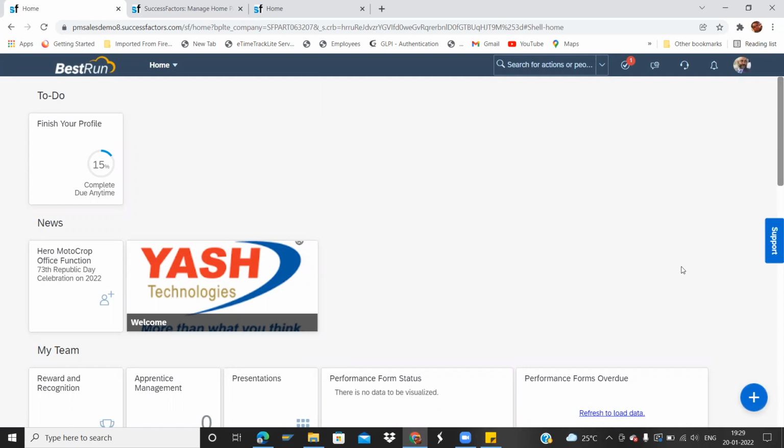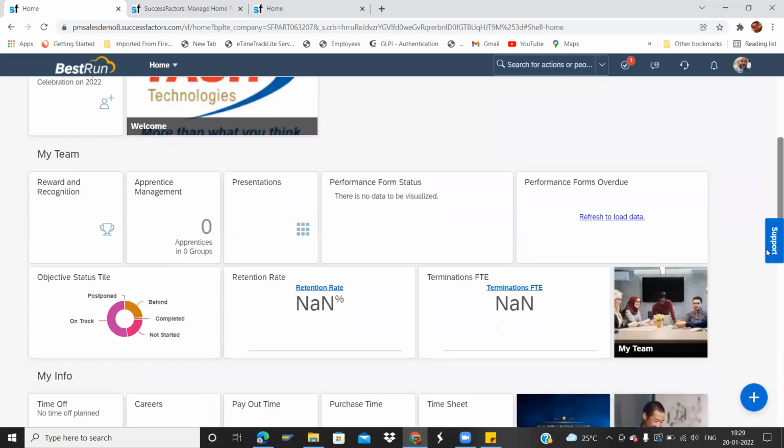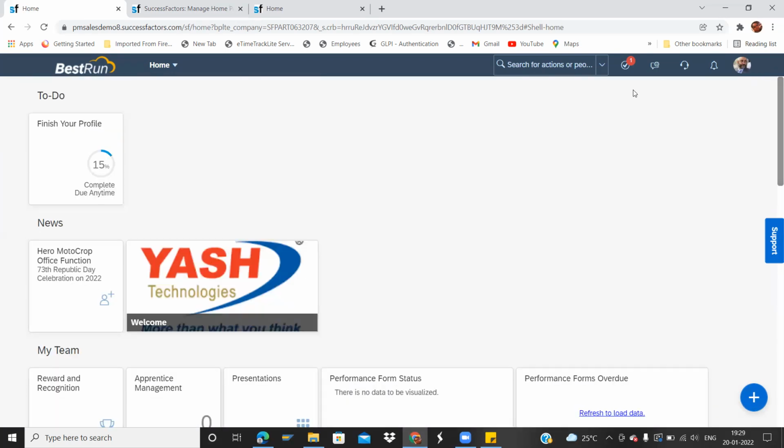That's the only difference. You can create different roles for employees, different roles for managers. For some roles you can assign the latest homepage, and for some roles you can assign the old legacy homepage, depending on the requirement.